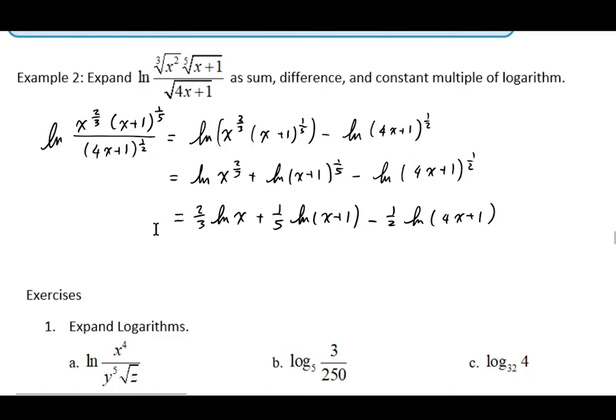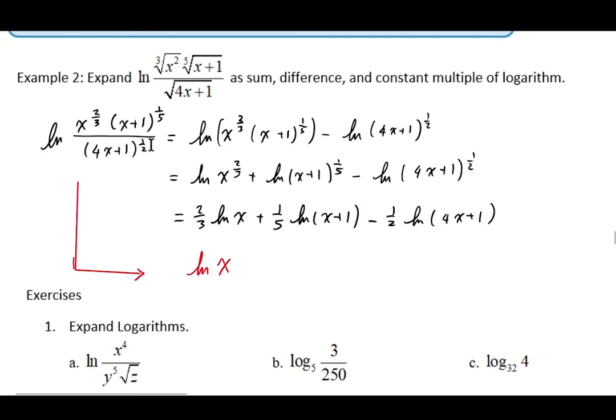Okay? That was a lot of work. And you're wishing, now we are all taking calculus, is there a faster way to do this? And the answer is yes, there is. And let's see this. All you have to do is just imagine this thing. Okay, so ln x to the 2/3 power, right? First of all, this is multiplication and this is a division.